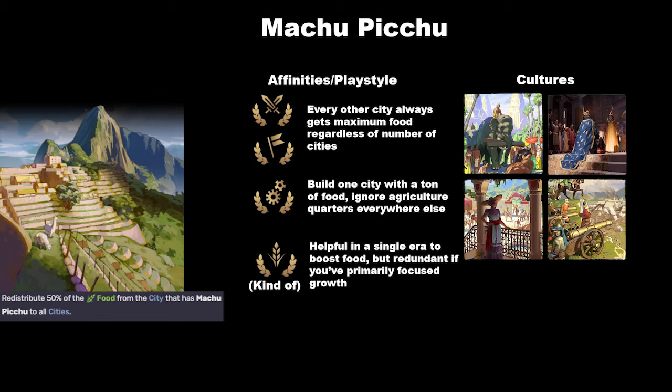So, some cultures that work well. First is the Khmer. And the Khmer, although an era earlier, they have a lot of stuff that works really well with Machu Picchu. Specifically the beret, because the beret is going to give you food that you can redistribute to your other cities based on the number of districts that you have in your city. So you plop these down both in the cities that aren't going to have Machu Picchu and in the city that will have Machu Picchu. And the beret is going to give that city production per population. So you're able to support building more agrarian quarters. But because you have this in other cities as well, and you're getting production per population, when you get Machu Picchu online and your growth explodes in all of your other cities, it means they're all benefiting from additional production as they grow.